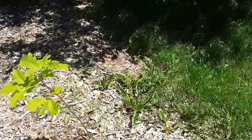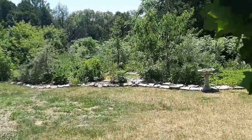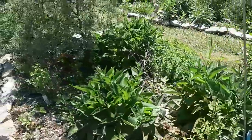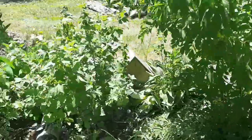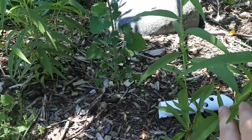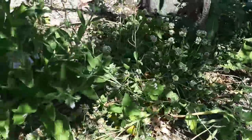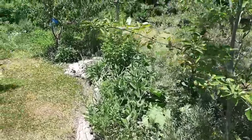But again, those are all free trees, so this is really how you can use some of your existing vegetation, take some cuttings with them, root them, and even just start jamming them into the ground, keep them hydrated if you can. If you're completely neglectful like me, because I got busy and all that sort of stuff, then you can still get cuttings growing. I got tons of free peaches here. Tons and tons of baby little peaches. So it's all about those free trees. Just keep taking cuttings, get a couple trees going, and you can really save a ton of money.